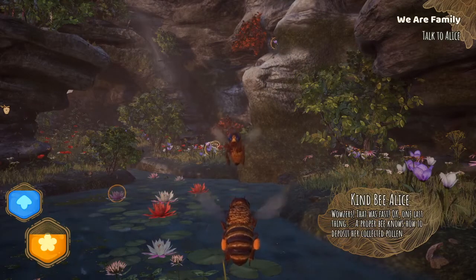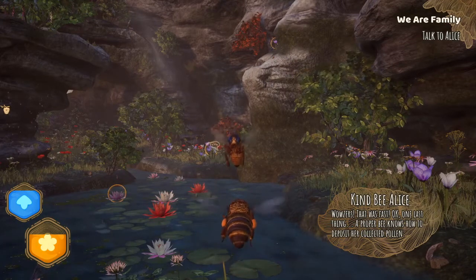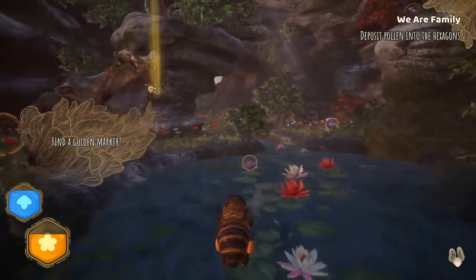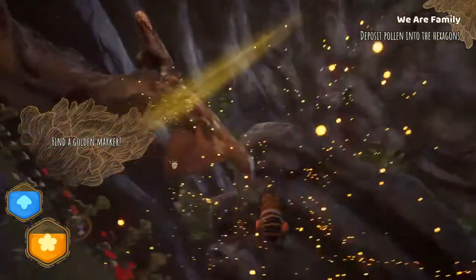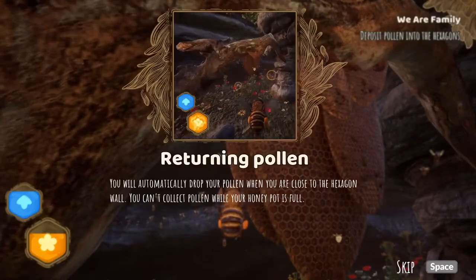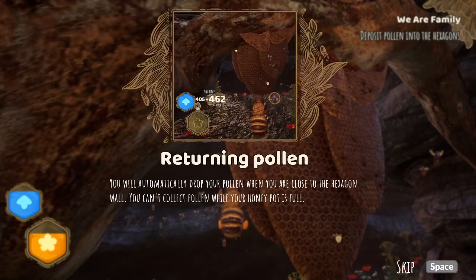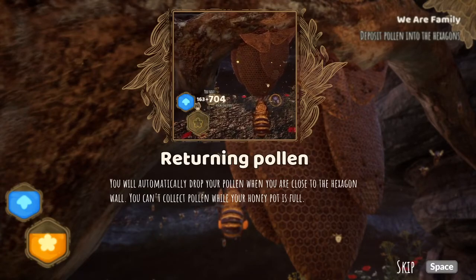A proper bee knows how to deposit her collected pollen. Okay. Okay, you automatically drop your pollen when you go close to the hexagon wall. You can't collect pollen while your honeypot is full.